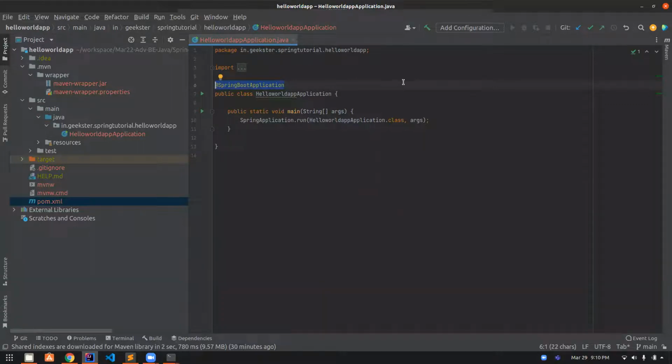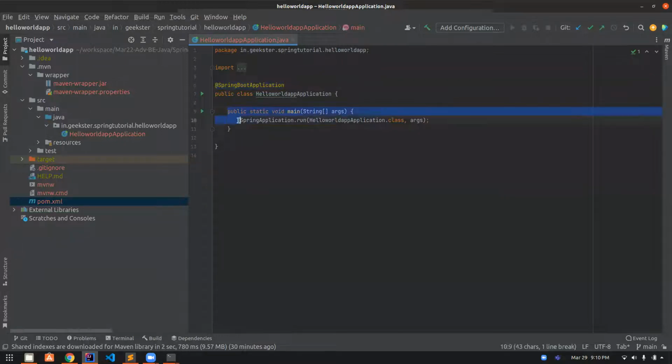This annotation basically specifies that this application is going to be a web application. Okay, this annotation has basically a bunch of processors, typical Java classes, which will scan and look for this particular annotation. The moment it finds this annotation, it will treat the class differently. Okay, any questions here? I will repeat it again.